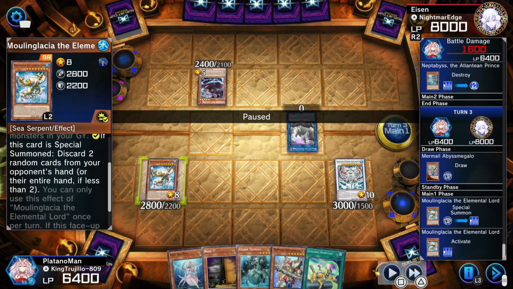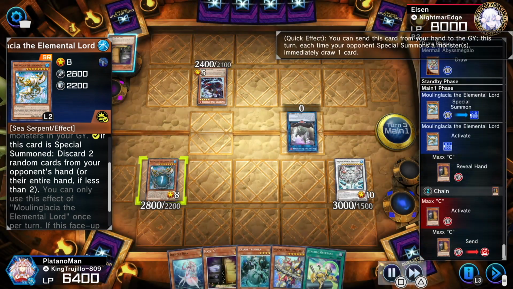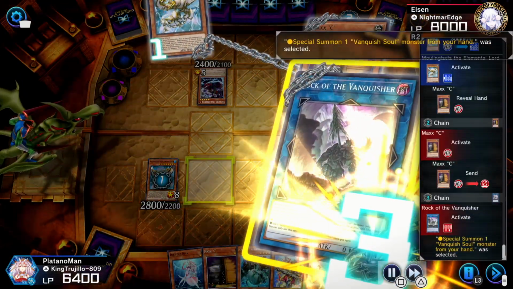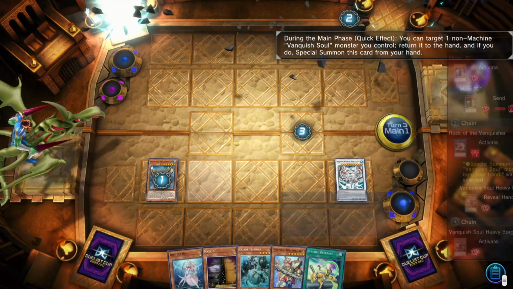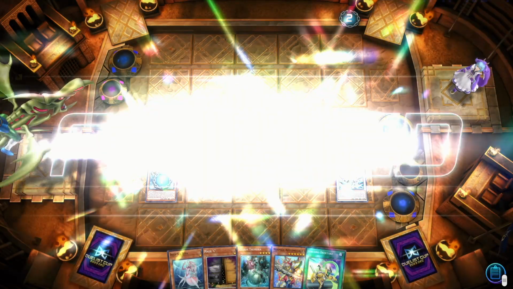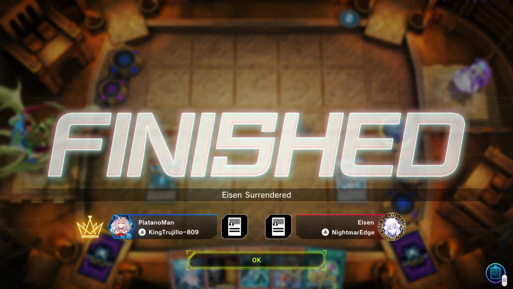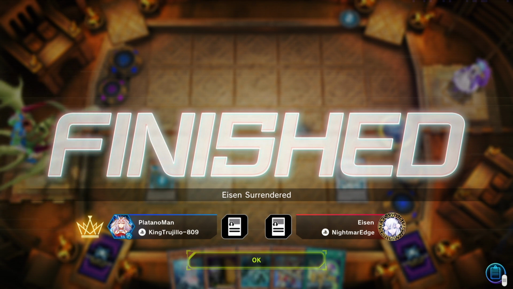So now we're going to rip 2 cards from his hand. And before that, he's gonna activate Maxi. And then he's going to activate the Rock of the Vanquisher, special summoning a monster. And then he's going to call it quits because he's kind of messed up. So he sent the Maxi, and then he's going to special summon a monster. So he's going to leave himself with at least 2 cards in his hand.